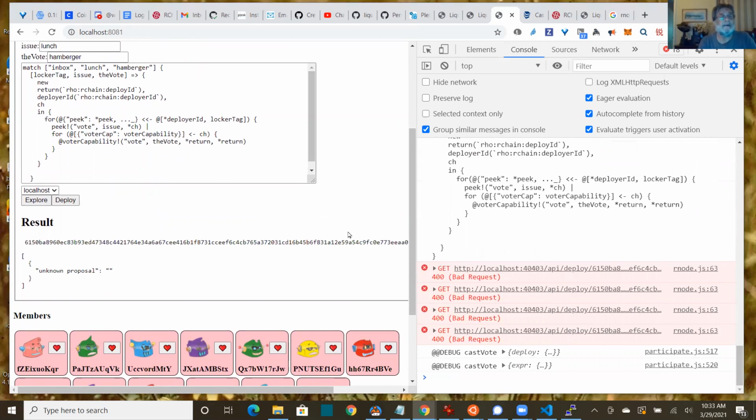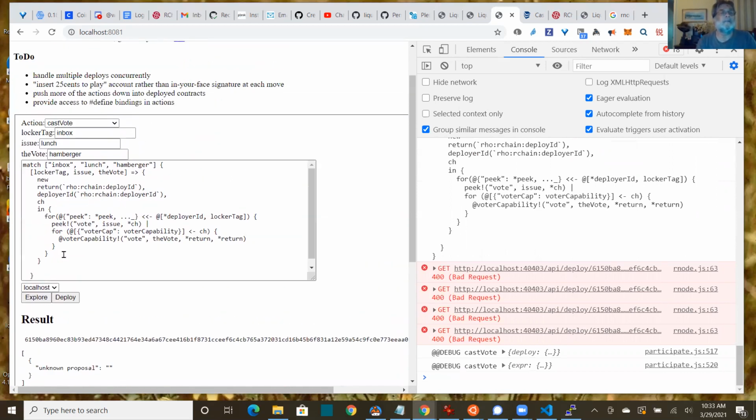I thought I was supposed to print a hamburger here. No, I didn't. How about pizza?